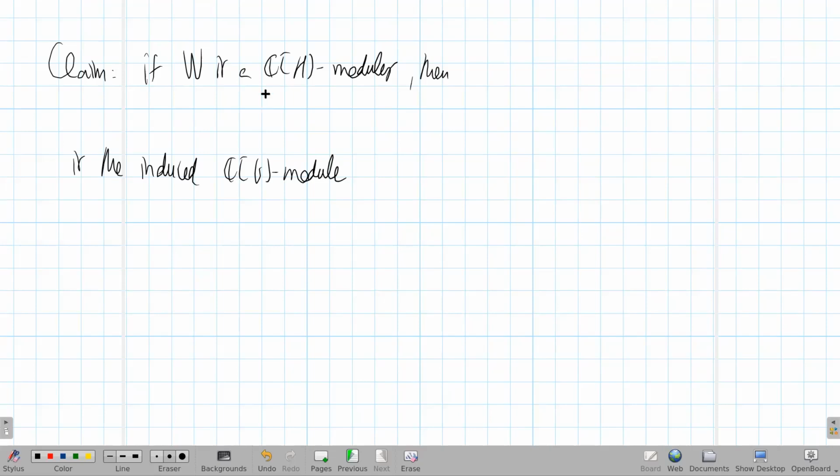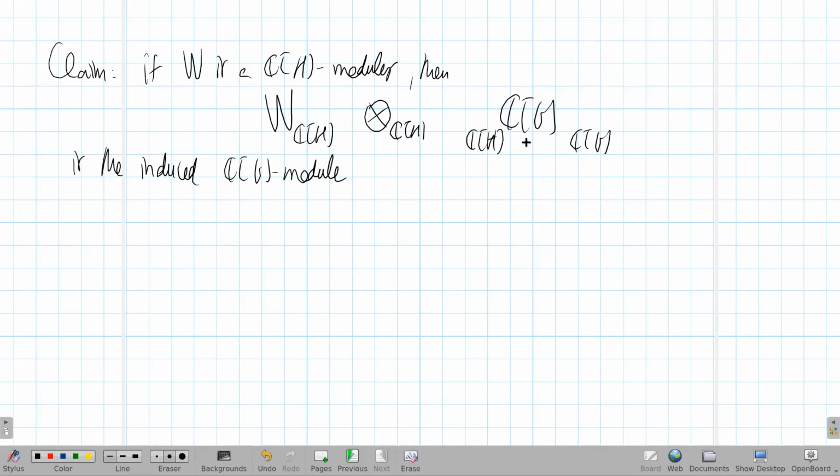And what's this? Well, you take W, which is the left CH module. You take the tensor product over CH. Remember, this means that you can take an element of CH, which is on the right here, to the left here. And here what do we take? We take CG, which, remember, is something I mentioned at the end of the previous lecture, a bimodule. So it's a left CH module and a right CG module. This is not really as complicated as I'm trying to make it appear.